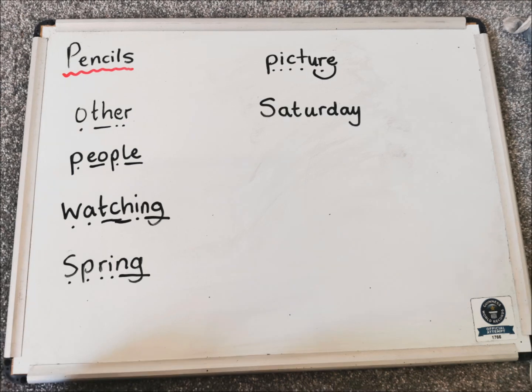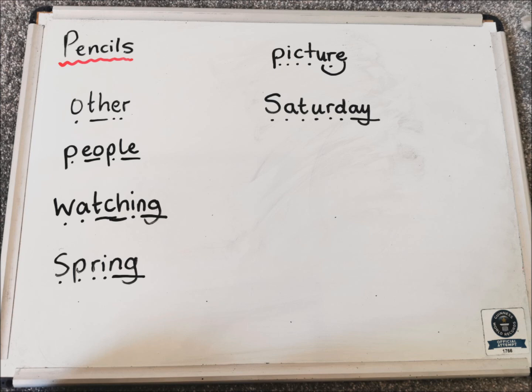Saturday. Hopefully you know that it has to have a capital letter at the start because it is the name of a day of the week. So please, anytime you're writing Saturday, make sure it's got a capital letter at the start. Saturday. So let's have a look at diacritical marking it. It's got quite a lot of sounds in it, so we just take each one as it comes. The only one that we need to underline there is the a sound at the end, which is made with the a and the y there, so they get a line rather than a dot, because that's one sound.